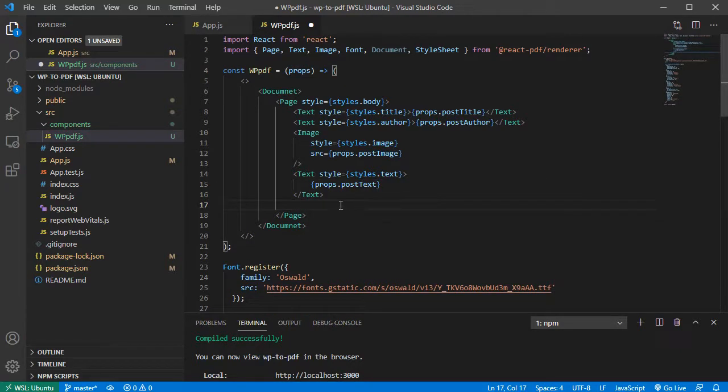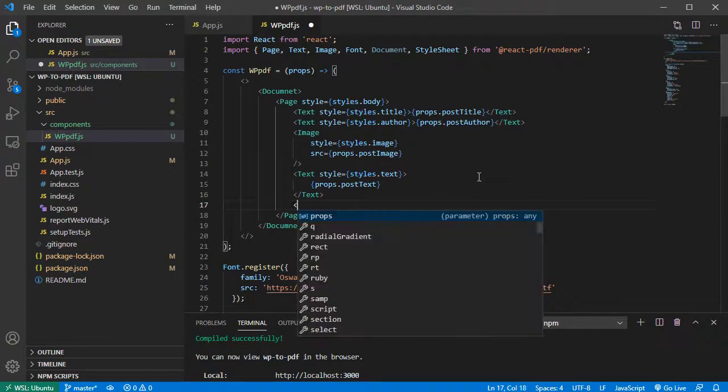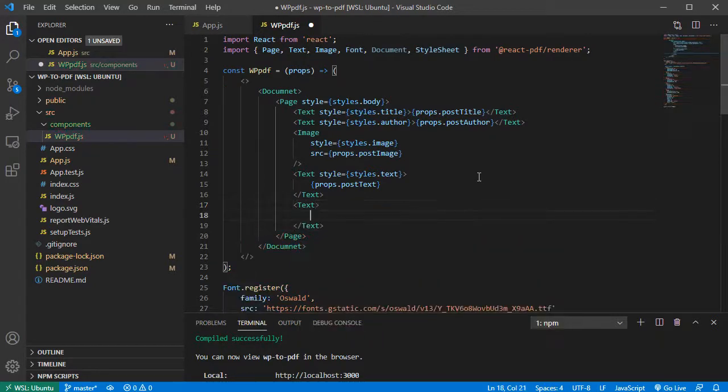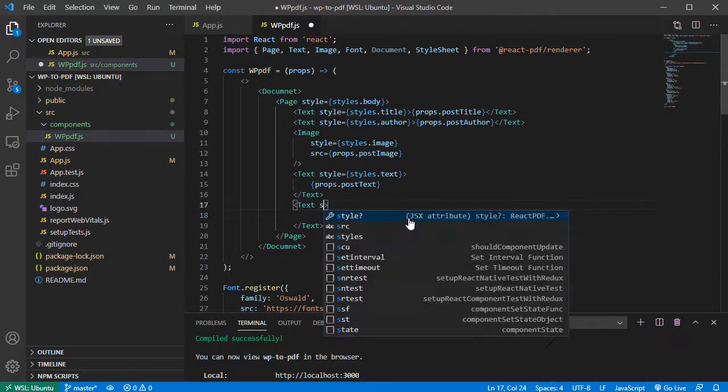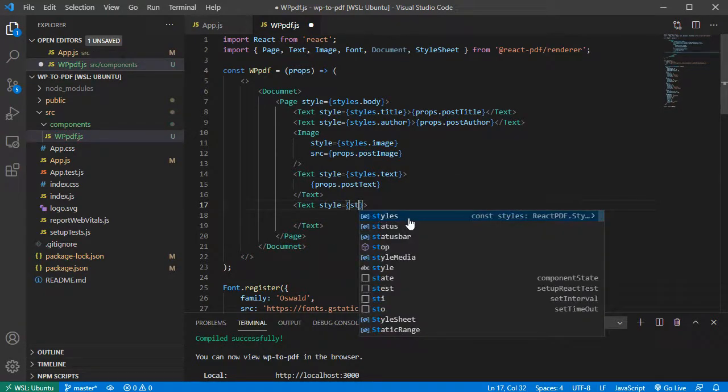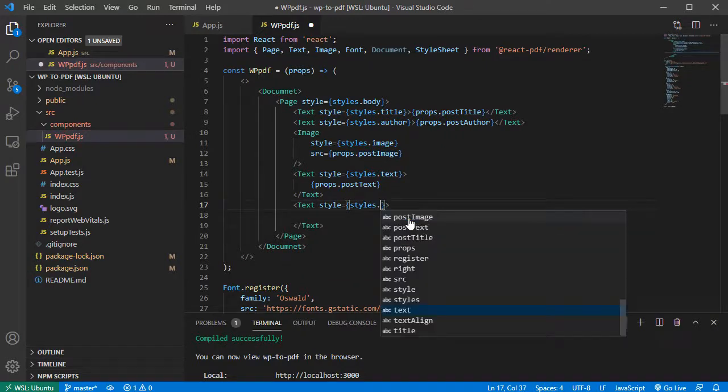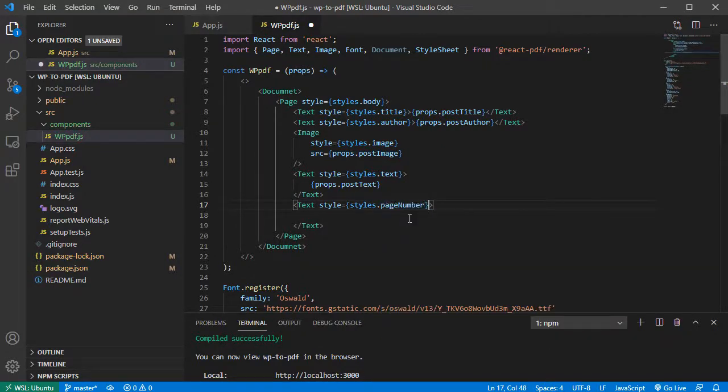Now the last one is the page number, so we will have another text component. There's gonna be an inline style for this, so we have style curly brackets styles dot page number, and then we'll use a render here, which is gonna count the page number. So we have render and curly brackets, parenthesis, and again curly brackets, and here we have page number, comma, and then total pages.